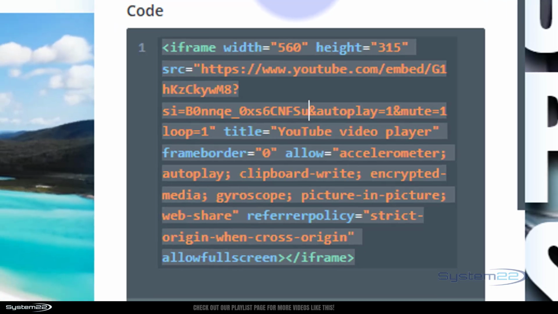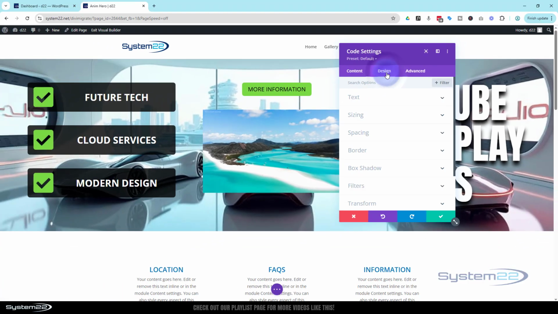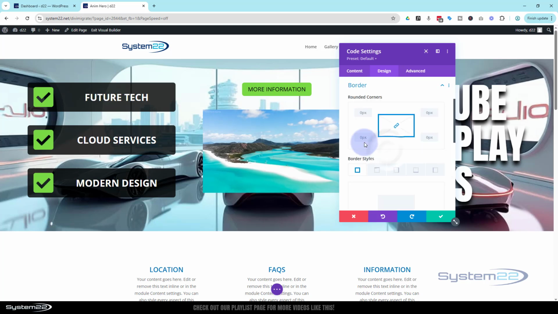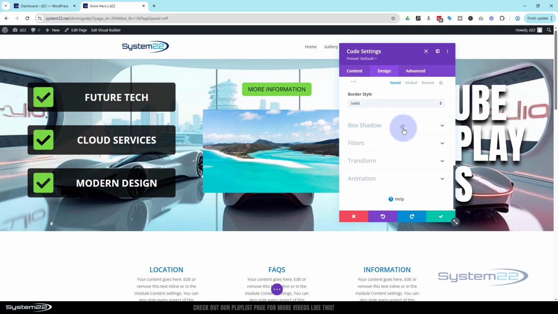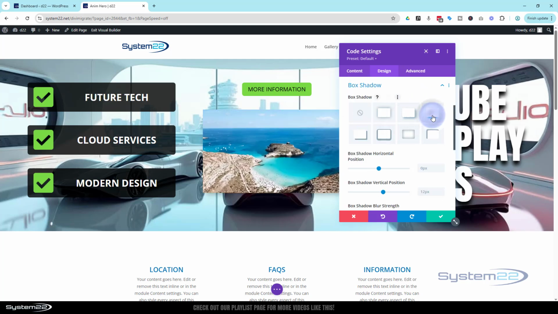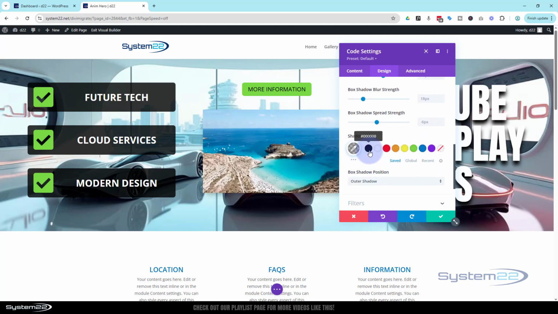We'll check it out on the front end. Let's have a look. I put some rounded corners on there. So we're 20 pixels rounded corners. And just a bit of box shadow, and we'll pop it up to the top. Box shadow. I think I used this one. I made it black so it stands out a bit better on that background there.